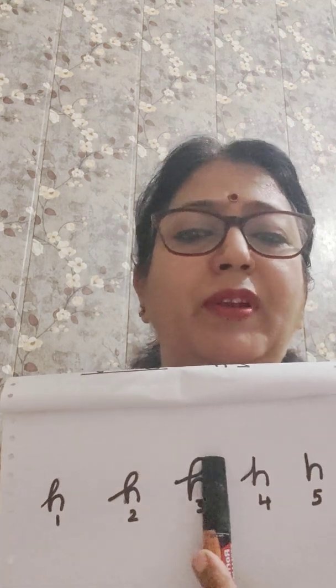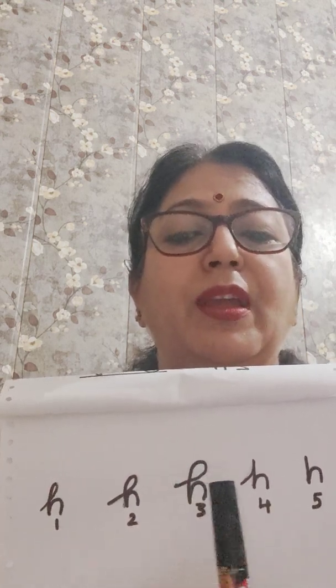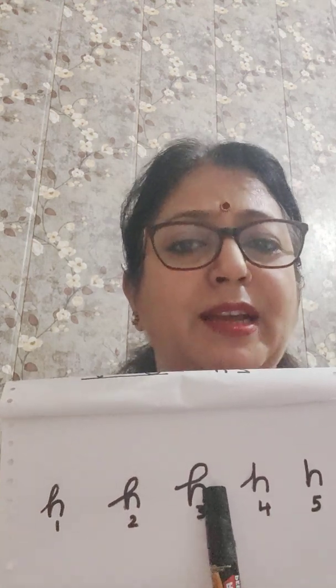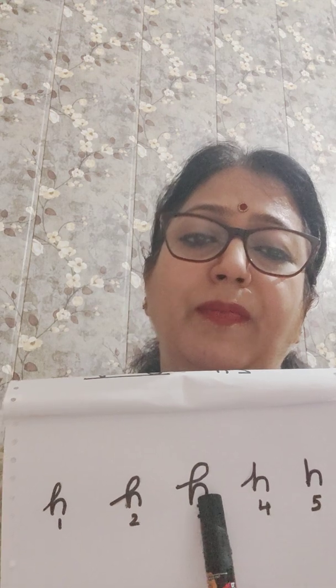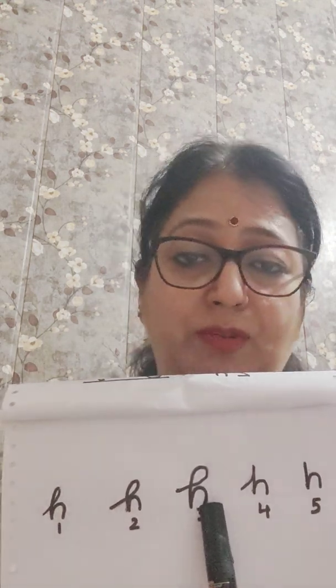Now this letter, this loop is very big. Normally we don't make a loop this much in our handwriting. So this is exaggeration. If a person is making such a big loop in his handwriting, it means he has ideas but he is very confused. He has intelligence but he is very confused about which idea to adopt.